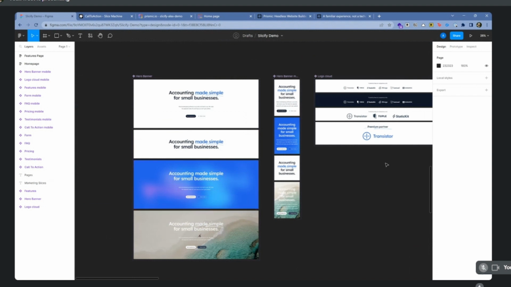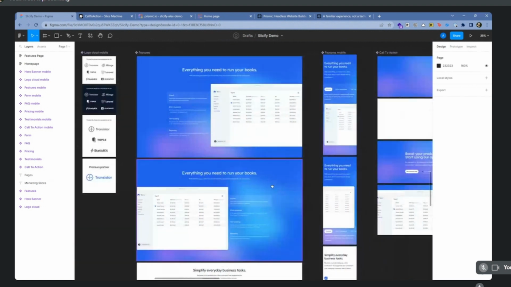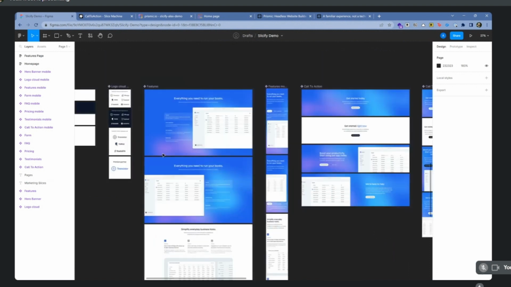They've made us a collection of logo clouds, and they've given us these different pieces of a website, rather than sitting back and saying, this is how the homepage has to look, and that takes a week. Then, this is how the features page has to look, and that takes a week. Every time you as a content person or marketer want a new page, you don't want to have to wait a week just for design to finish and then development, right? So they create these building blocks called slices up front.